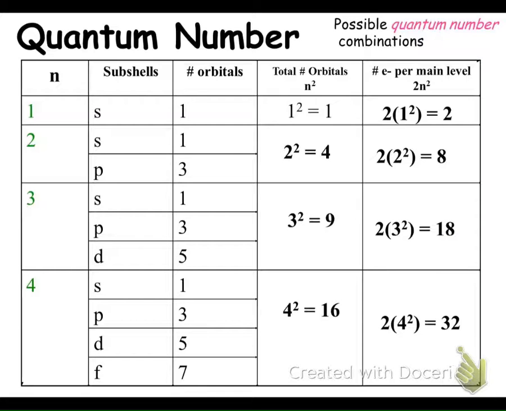So hopefully you're thinking to yourself, in physical science you learned that our outer electron shells can only hold 8 total electrons. And that's correct, and we'll follow up in class in terms of where those other 10 electrons go when we're writing electron configuration and when we're talking about that further in class. So then level 4 has all 4 subshells in it, which means it has a total of 16 orbitals, which means it can hold a total of 32 electrons. Again, same reasoning as level 3. We'll talk more about why that can have more than 8 electrons. There's still only going to be 8 in the outer shell, so we'll talk about where the rest of those go.